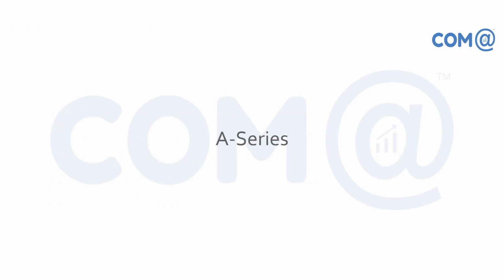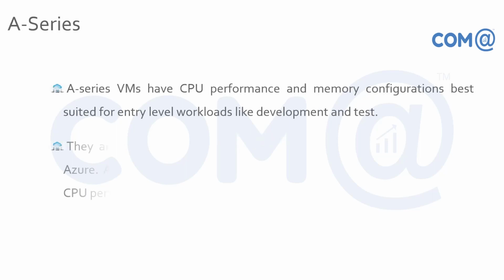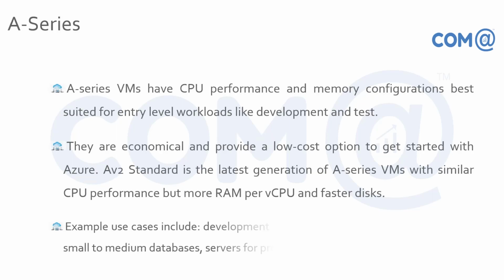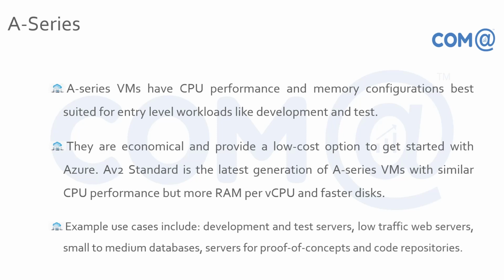And now we'll be discussing in detail about each series of the virtual machine. First, we'll be understanding the A series. A series virtual machines have CPU performance and memory configuration best suited for entry-level workloads like development and testing. They are economical and provide a low-cost option to get started with Azure.